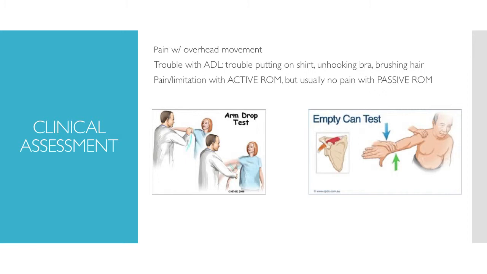The drop arm test is another test that involves full abduction of the arm and then slowly adducting the arm back towards the body. If the arm drops suddenly or drops after being tapped, it's considered a positive test. It has been shown in a couple different studies that the empty can test was the most sensitive and the drop arm was the most specific. So these are two good tests when you're thinking about rotator cuff tears, but they're not very specific, which is where imaging comes into play.